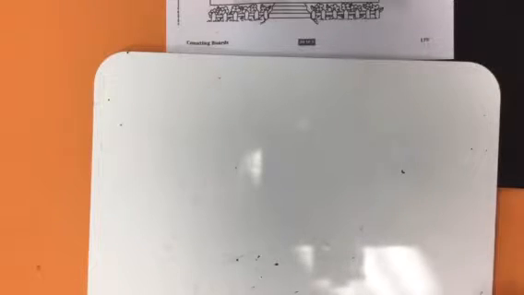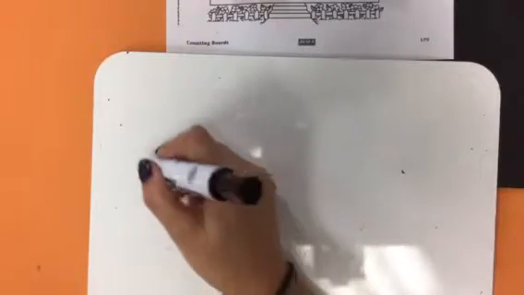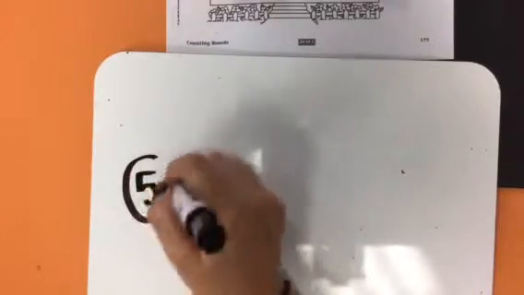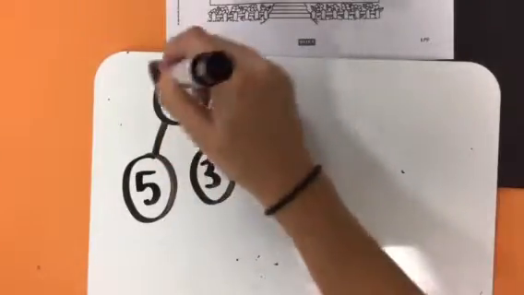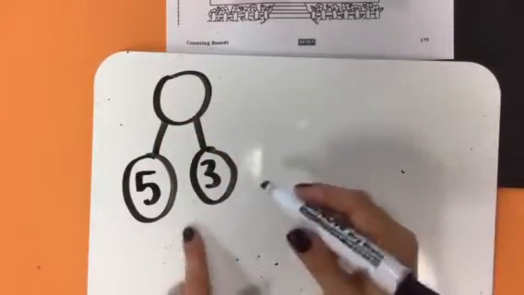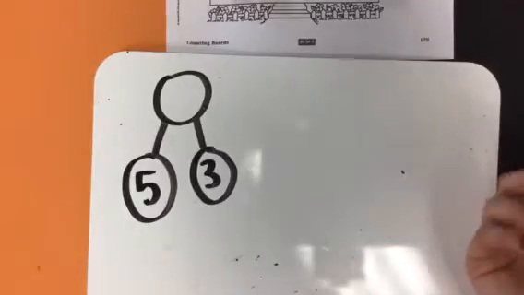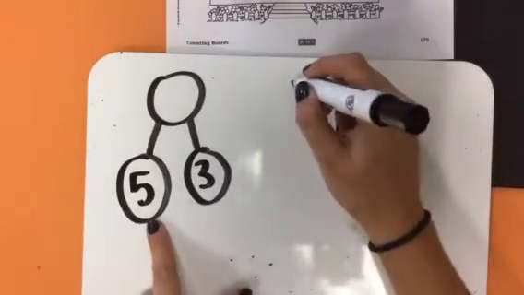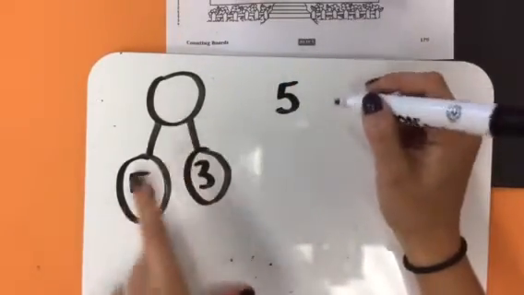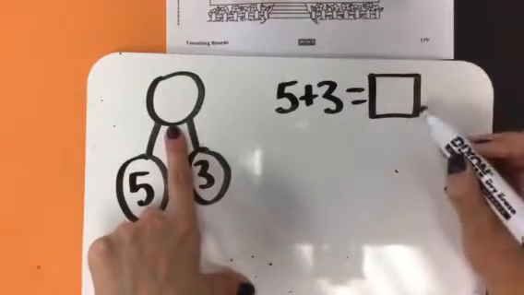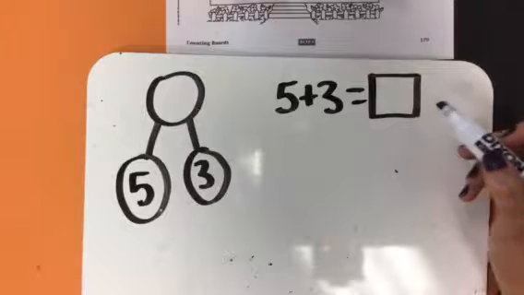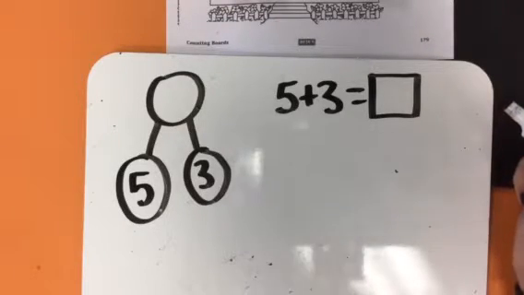I can solve this problem by drawing a number bond to organize my thinking, or a part-whole model. So there are 5 boys, 3 girls. How many all together? I can write an equation. I think that I'm going to add whenever I solve this story problem. I know part plus part equals whole, so 5 plus 3 equals unknown. Students will be required to use an unknown box to show that they really comprehend what the story problem is demanding, what it's asking from them.